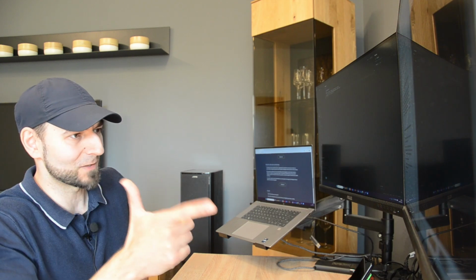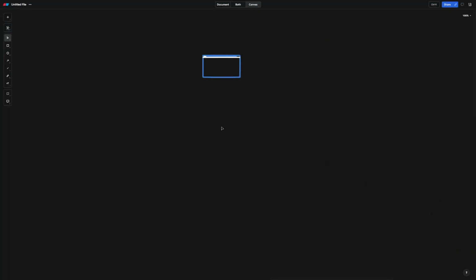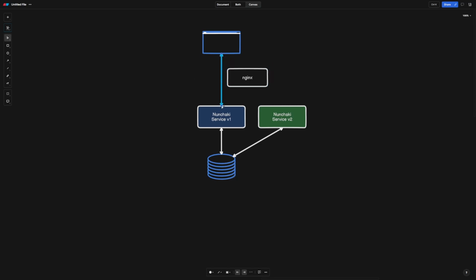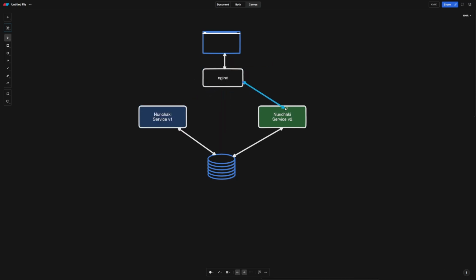So this is how I'll do it. First, I will start with the UI. Then I will create a backend that can read and write data into a database. I will run the backend in a Docker container so that I can run two versions of the same backend in parallel. This is important when I switch between these two backend versions. For this, I will need a load balancer. A load balancer has the ability to reroute traffic from one instance to another without stopping the service.